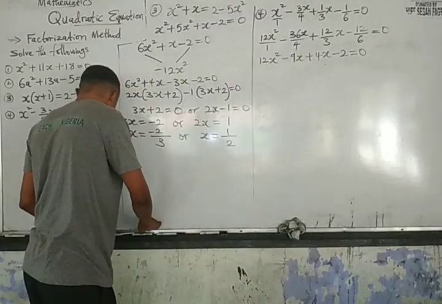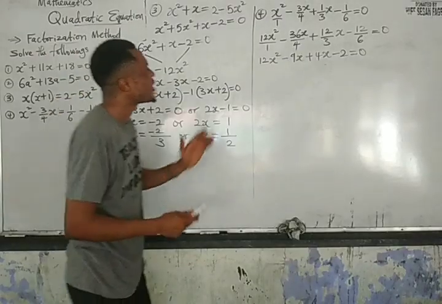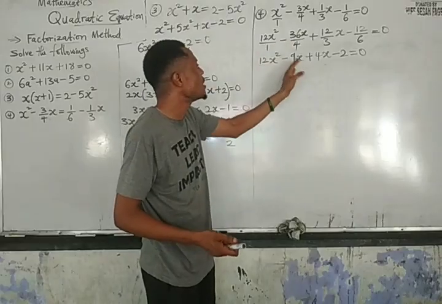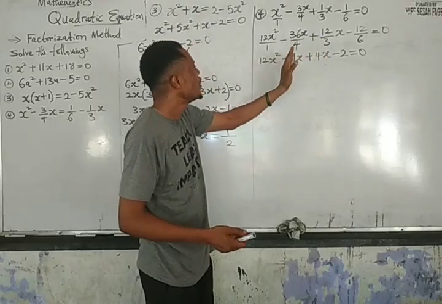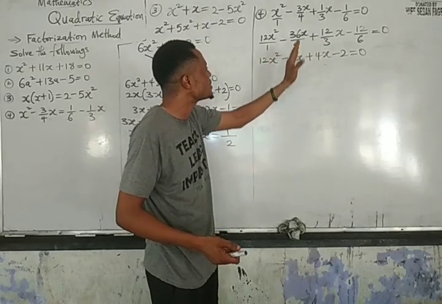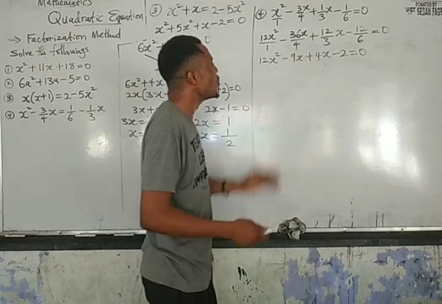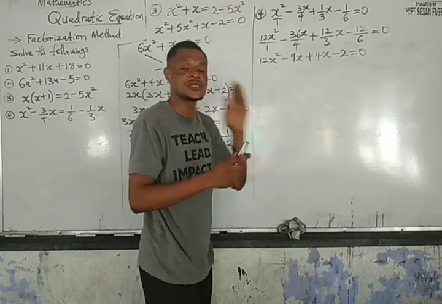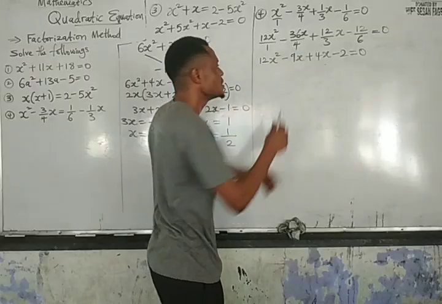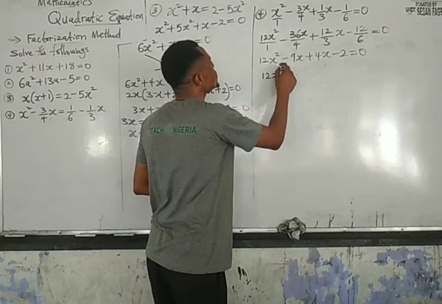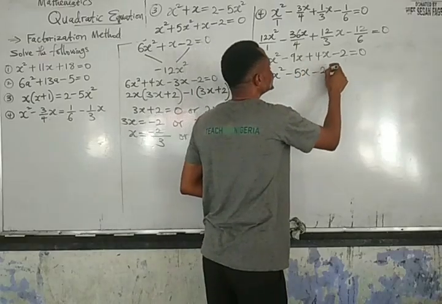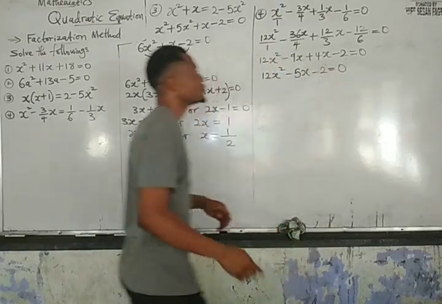Now we are having it to be clearer gradually. Collection of like terms. This is x squared. We cannot work it along with anything. But we have minus 9x plus 4x. I'm only 9. I have 4. So I'll be left with minus 5 of the x. 12x squared minus 5x minus 2 equal to 0.